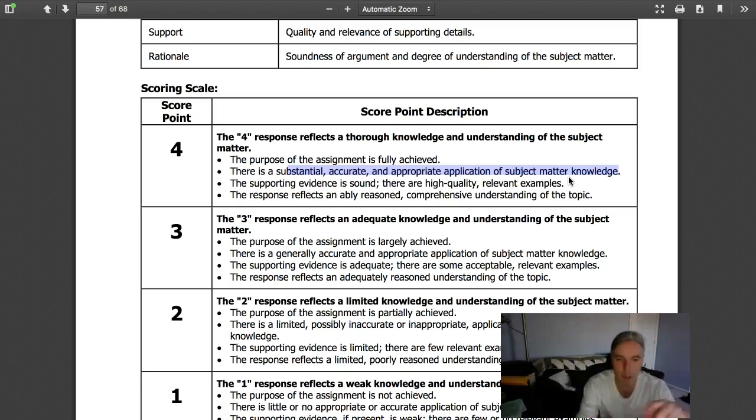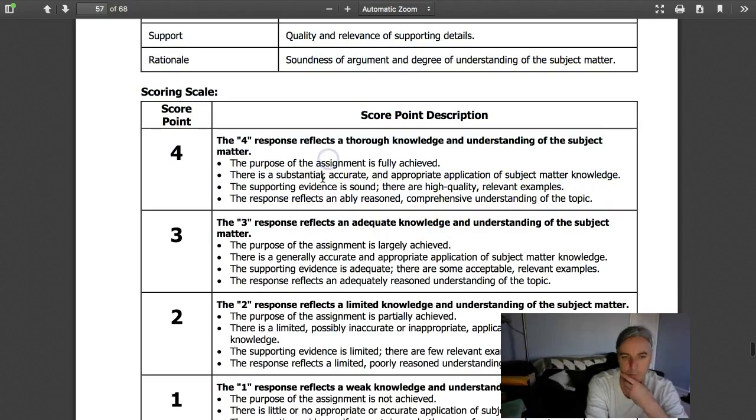So then a 3 response. Let's look at the difference. See, it says there are relevant examples, high quality relevant examples. This is what we call key levers in rubrics, like what bumps you between a 4 and a 3. So this is what we call a holistic rubric in a sense. You're being measured on 4 different kinds of scales, but it's 4, 3, 2, and 1. You have to mix and match what they are.